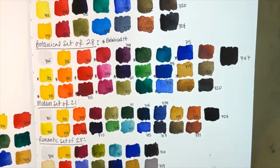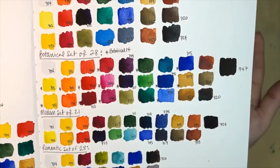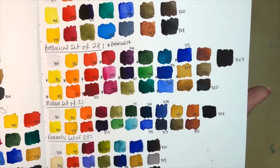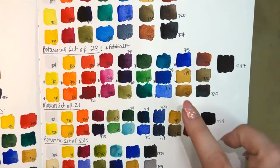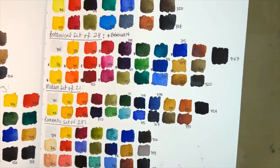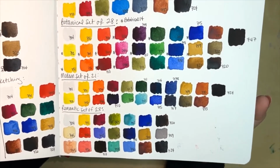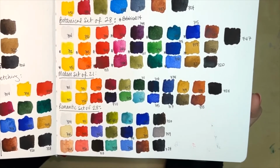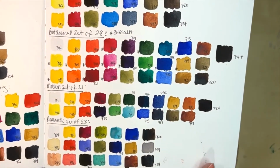They do put that fugitive opera rose in both the 14 and the 28 set of the botanical paints, just if that's important to you. And they do have, even in the 14 botanical set, a cool blue. So again, I like that botanical set. The modern set is really unique. It has one of my favorite Rosa colors that I purchased after the fact because I wanted to have it, and that's the 741 cobalt teal.